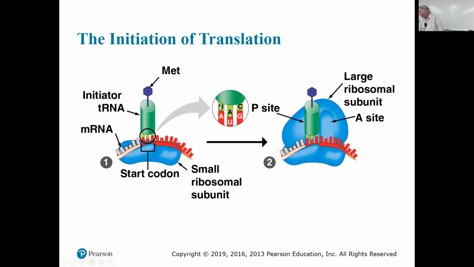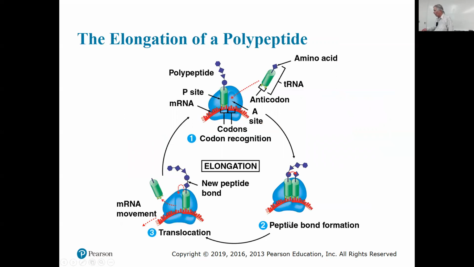So there's AUG right there, the start codon. There's the anticodon of the initiator tRNA, UAC, which carries methionine, and then it moves over to the P site. And then the ribosome moves over, and the tRNA moves from the A site to the P site, leaves open that A site, and then another tRNA comes in that has the right anticodon for the next codon in the mRNA.